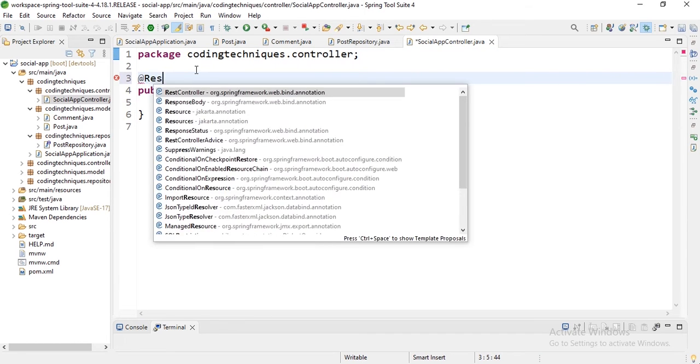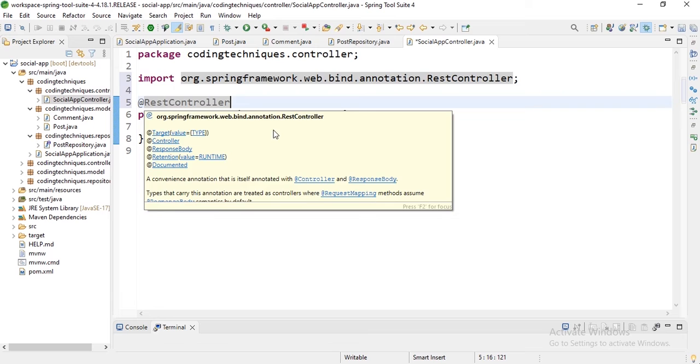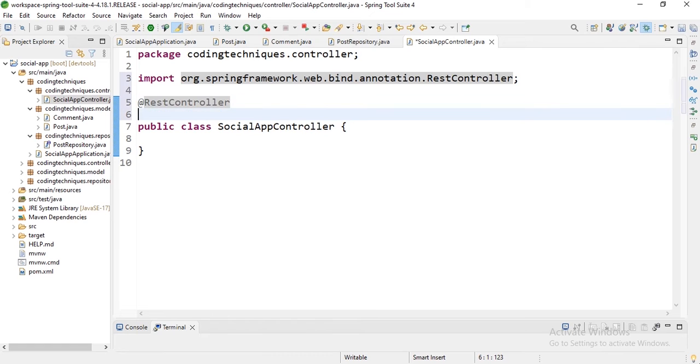We will annotate this with @RestController. We use this as RestController because we are not using HTML content. We need to return text in the browser so that we can see the JSON representation of the post. And then we also need @RequestMapping.